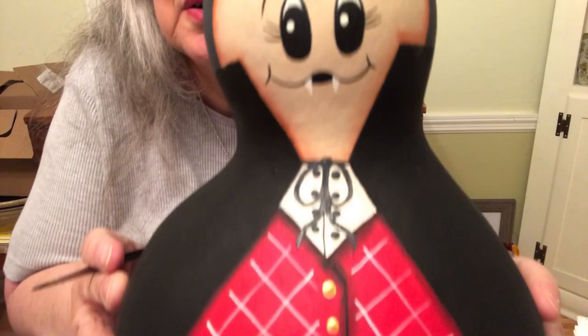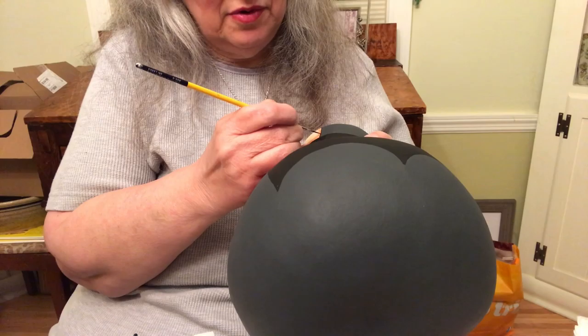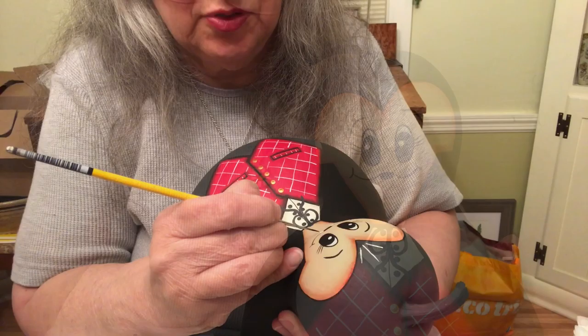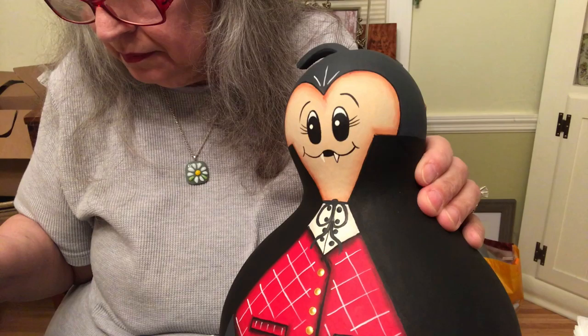One thing left that I didn't do, I need to line the hair in the front. It's better to do this earlier so you don't have to touch up the shading. I'm also going to line the teeth. If you don't want to line the teeth, you don't have to.